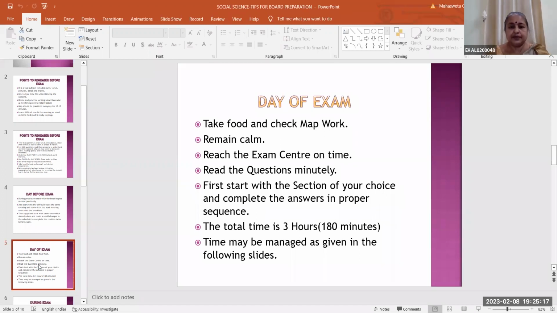Many students prefer to start with the 5 marker. That is a subsection which has a huge amount of write-ups, because they think that if they start with the 5 marker, it will be helpful for them to retain. So subsection 5 means it is the D section. Many children start with subsection D, then they go to the C, then they go to the F. In this way, they change the subsection.